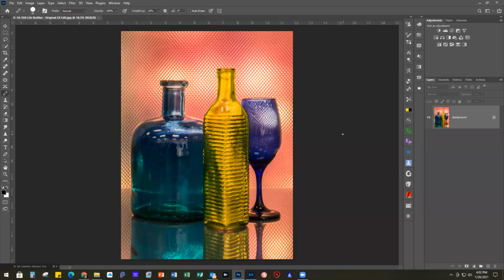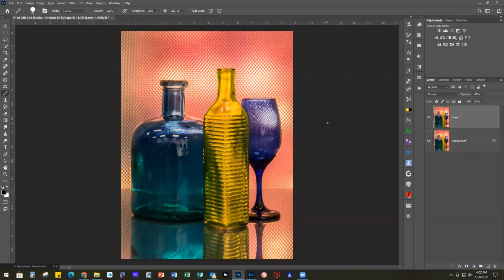So first of all, we're going to start, of course, by duplicating our background layer, and I like the keyboard shortcut Control-J. I did my basic editing in Lightroom, as I usually do, but we're focusing on Photoshop, and I'm going to be using Luminar, Nik, and Topaz tonight, plus this new software we're going to talk about in a little while.